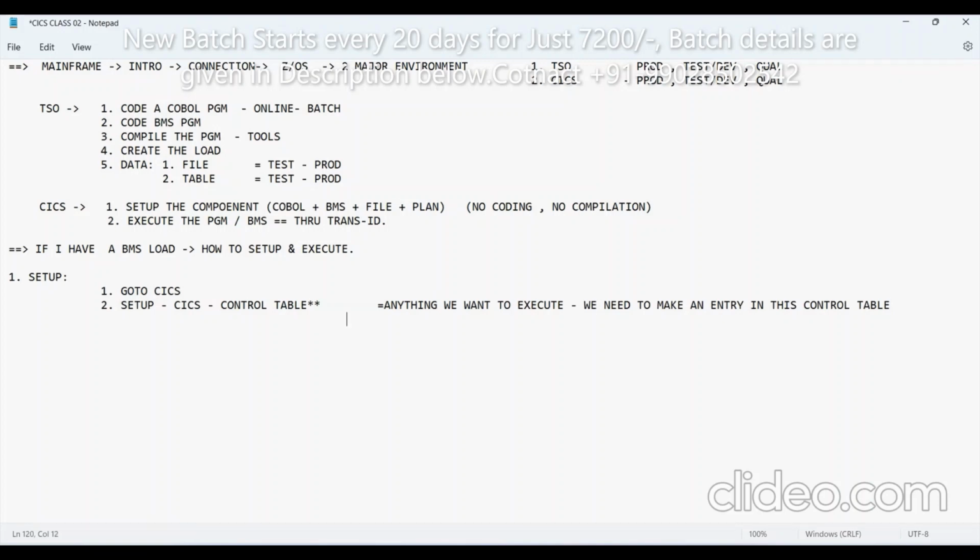If I go deeper, generally I don't need to tell you, but for CICS components, you'll have control programs, control tables, and control areas. Now, for example, guys, I'll give a very good example to understand these three.